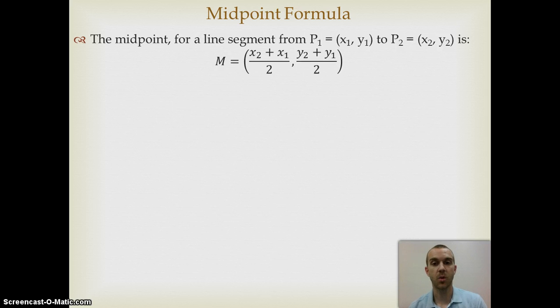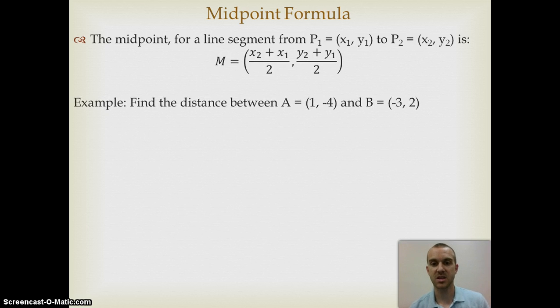Now the last formula is the midpoint formula, and say we use 2 ordered pairs again. We will add the x's and divide by 2 to give us our midpoint x value, and we're going to do the same thing with the y's to give us our midpoint y value. And really the midpoint is finding the average between the 2 points. That's the whole point of the midpoint.